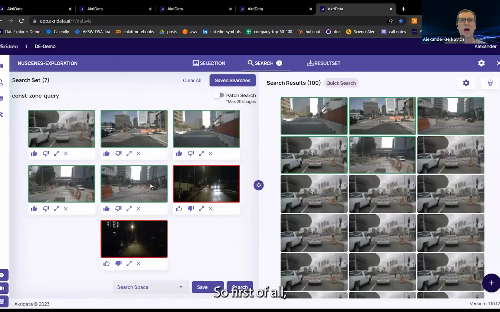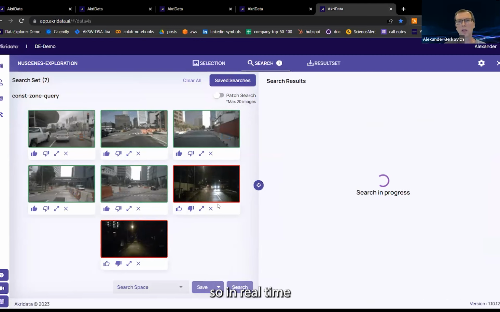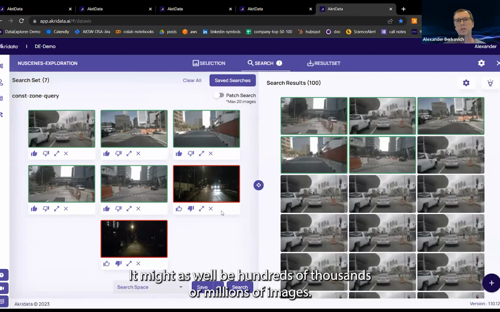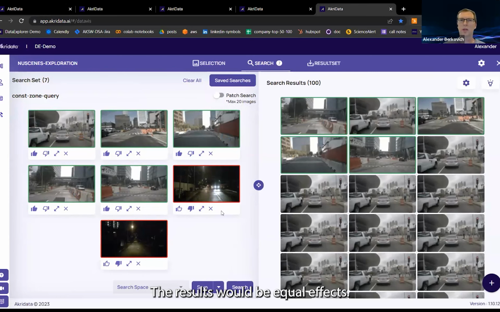So first of all, I can search based on an image or a set of images. We can see here that the night images have a thumbs down. I remove them from the search space. So in real time, I can search based on around 17,000 images. It might as well be hundreds of thousands or millions of images; the results would be equally fast.